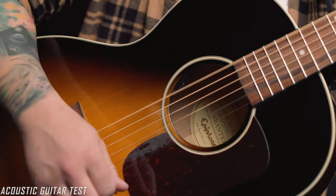Right now, you're listening to a microphone that won't be included in the comparison. We're just using it as a real quick palate cleanser. All right, let's get into the comparison.